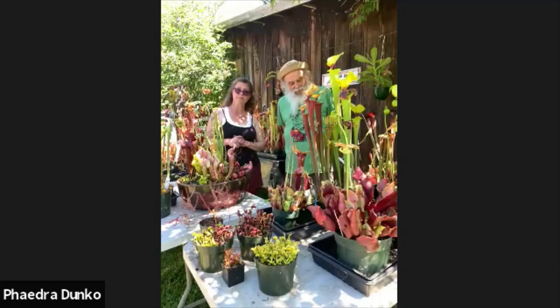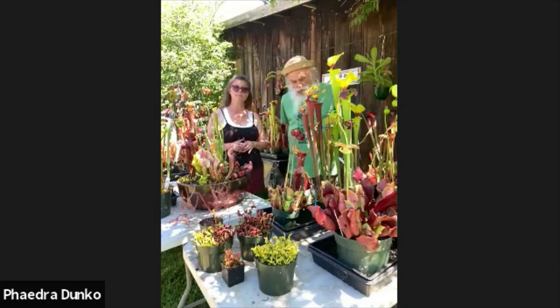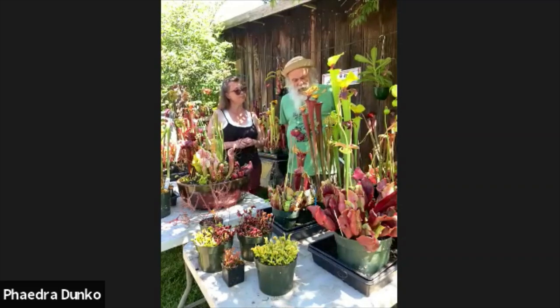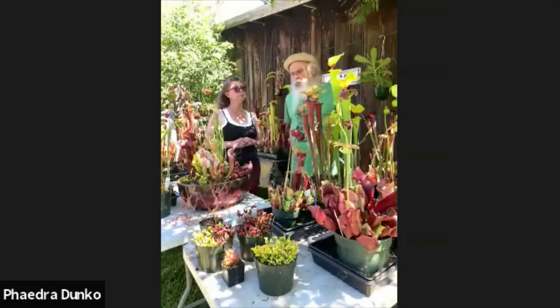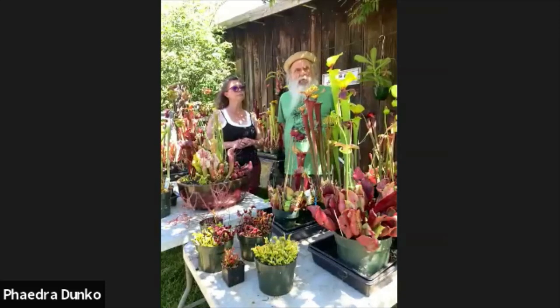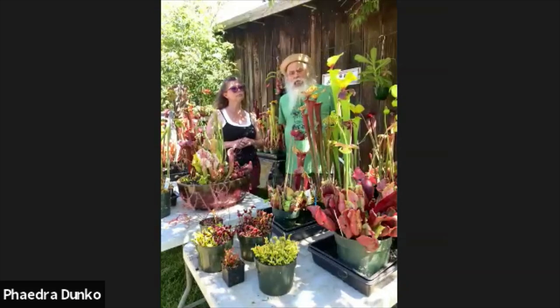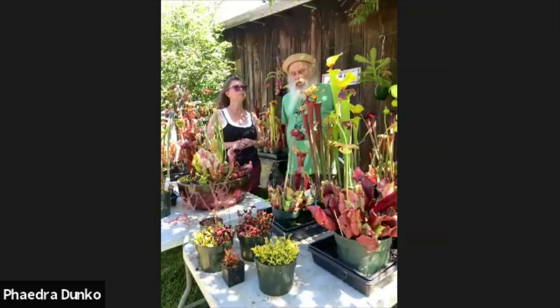If we have well water, like we use well water here at the nursery, we actually have to run it through reverse osmosis to take out any minerals that are in the water. I would qualify that a bit. Our water is coming out of the ground at 200 parts per million or 180. And I found that if we use that in the greenhouse, evaporator concentration would kill the plants very quickly. But I found outside that we can use well water on the ones outside, because in the winter it all washes out from rain. But I would not do that inside or in the greenhouse.